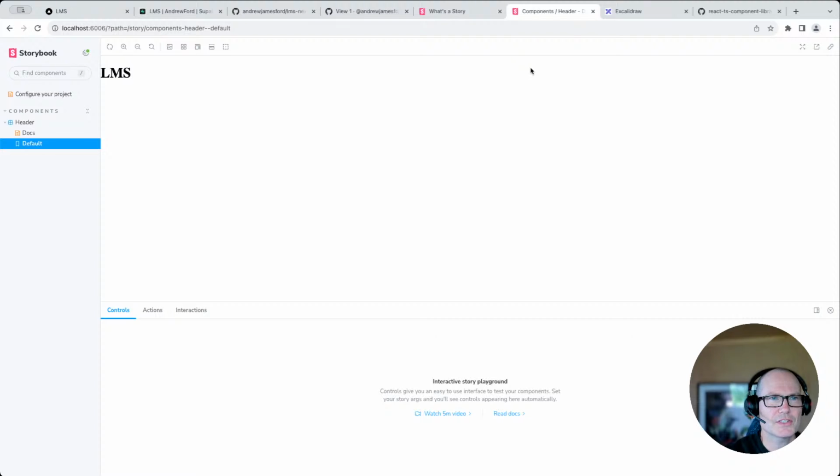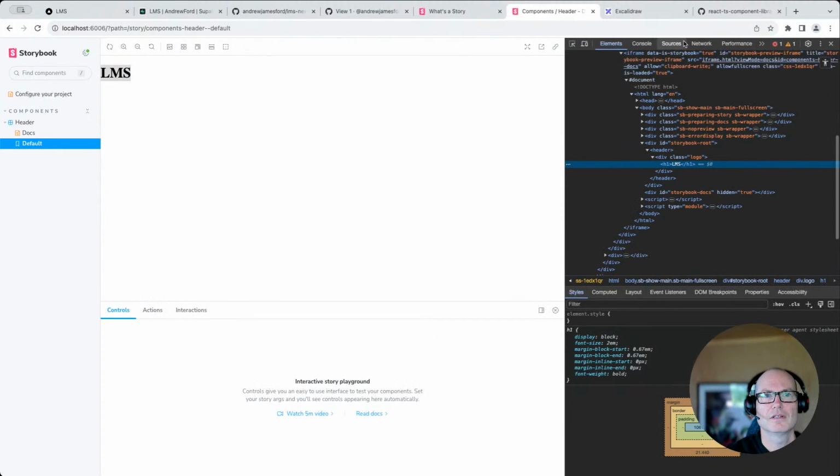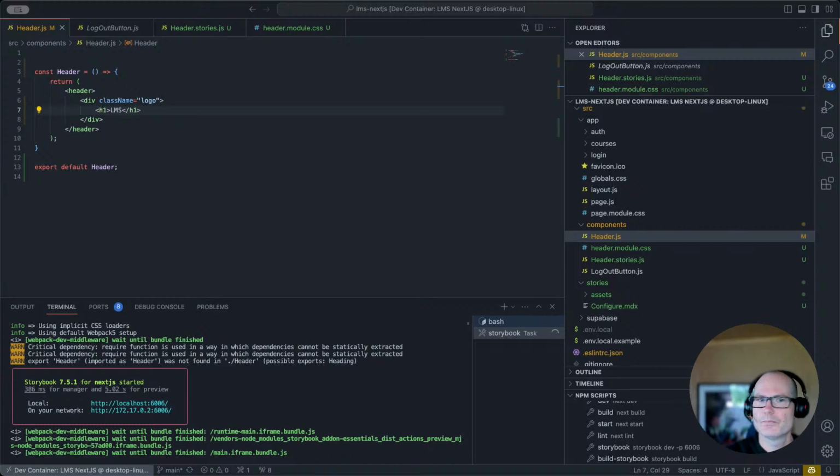Well, if we want to actually start doing any styling, there's one thing that we need to do, because at the moment it's just using default font sizes and default fonts. If we look at that, it's coming directly from the user agent style sheet, which is the browser itself. Let's switch back to code. Okay, so we've got our LMS there. I'd made this CSS module here, so we need to import that.